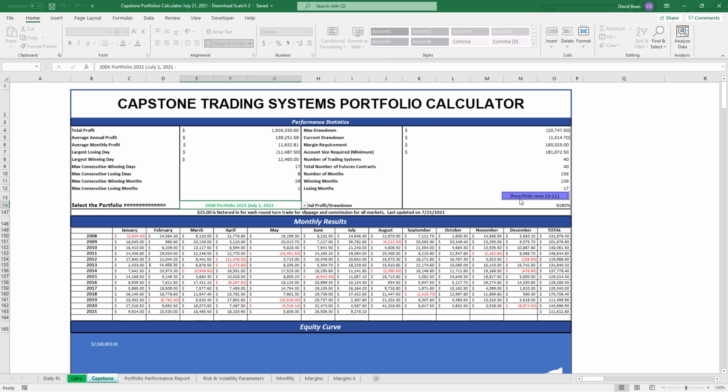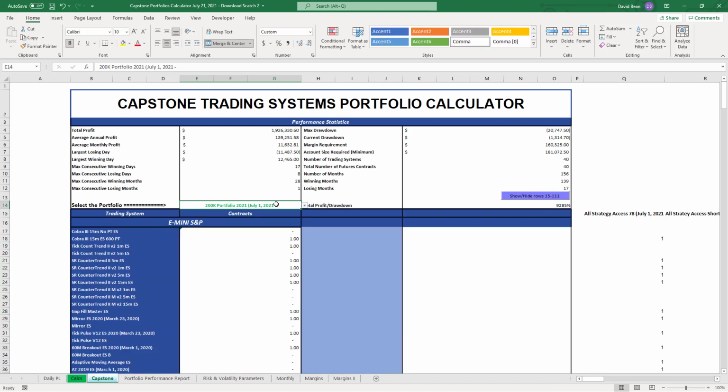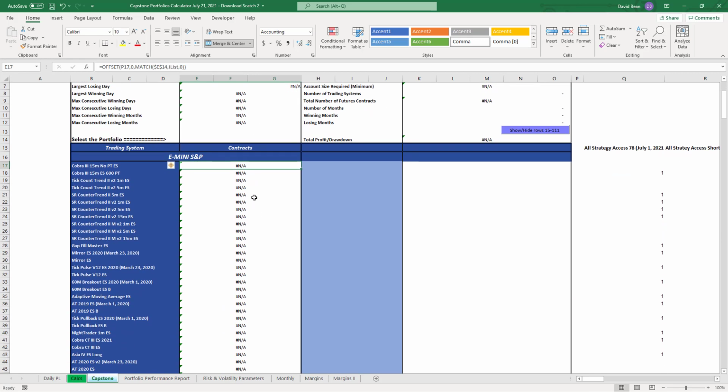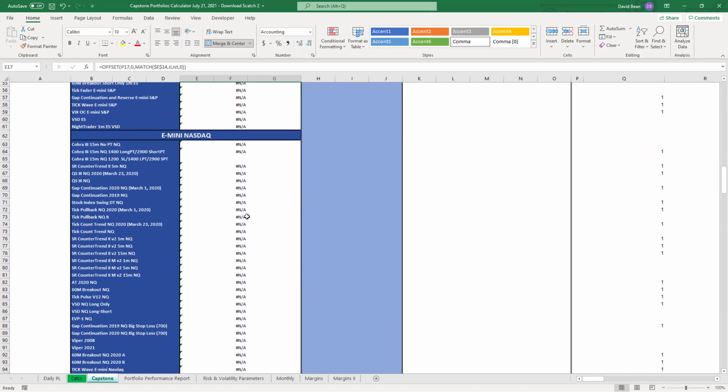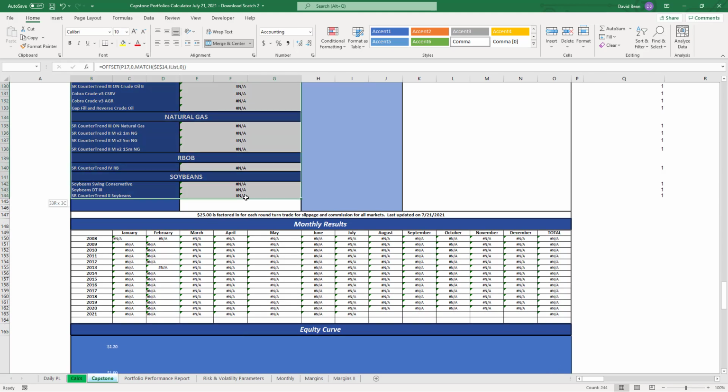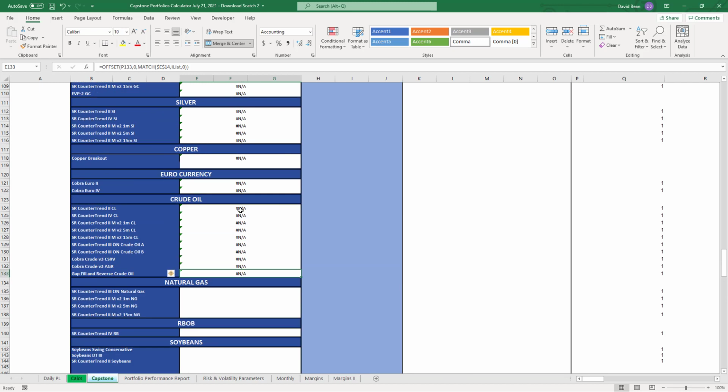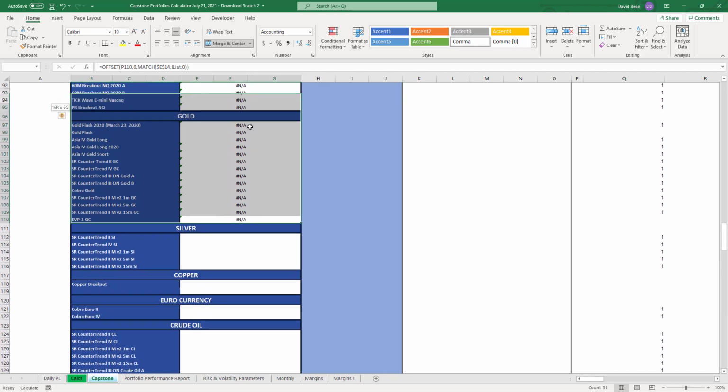And then what you're going to do is expand this, and you're going to select the systems that you want. First of all, let's just delete this, and you're going to get a bunch of NAs. So what you want to do is come in here, highlight this top cell right here, scroll all the way down to the bottom, and delete. You just have to delete each one of these sections separately. So delete that, delete that, delete that. These have formulas in them, so the formulas won't work once you do this for the drop-down menu, but you don't need that. You saved it as a scratch. You can go back and download it again if you make a mistake.